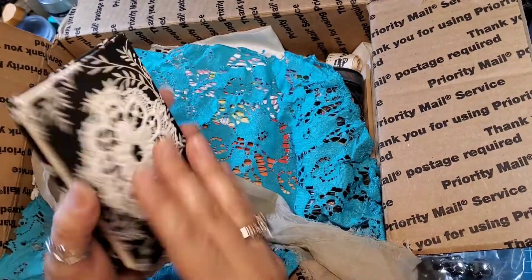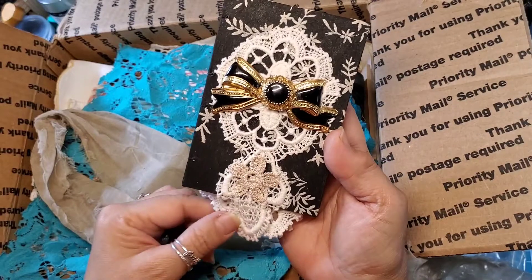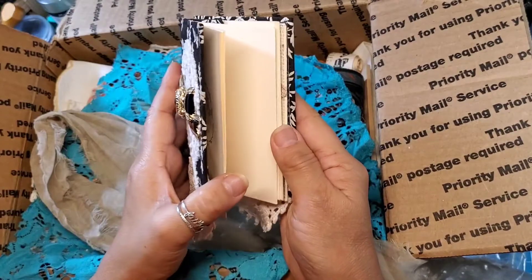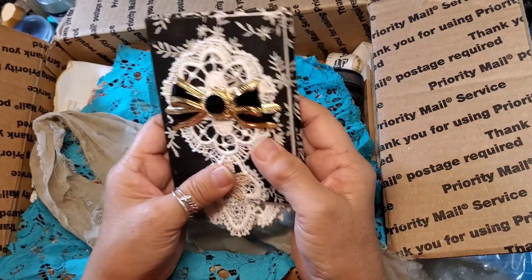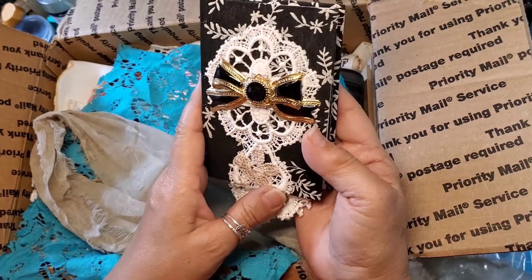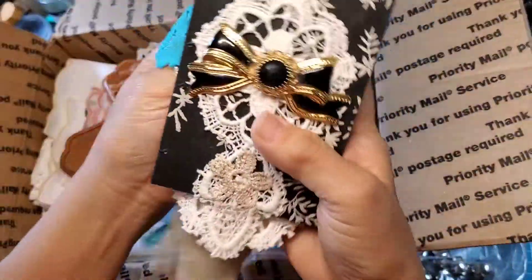Oh this is gorgeous, Dale. I'm going to keep this by my nightstand and write little prayers and stuff, or if I like a memory verse that spoke to me. I have my quiet time in the morning with my cup of coffee — that's how I start each day. So thank you — I love it, it's gorgeous.